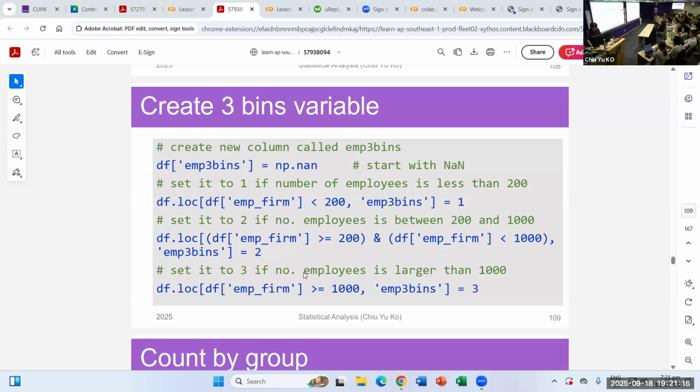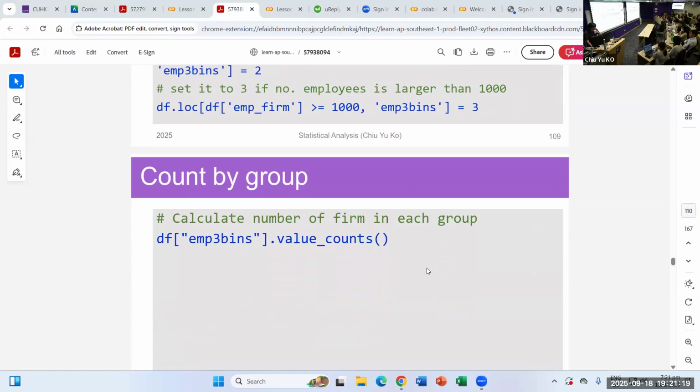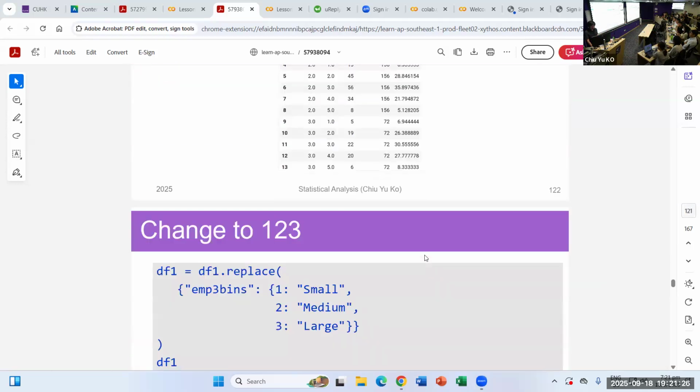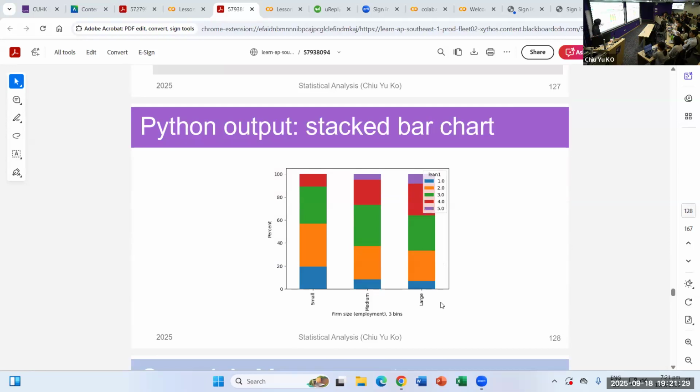And so once you plot that, the graph we have seen just now will be telling you the story much more clearly, right? As you go to a bigger firm, each category, the higher number actually gets bigger, right? So that means it does show you the bigger firm actually performs better, at least in the lean management score. Okay. So I think this is the strongest case you can argue, that the firm size is related to the management score, right? And the bigger the better, okay?